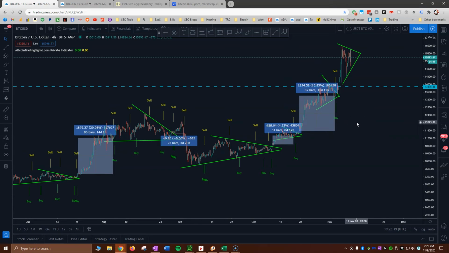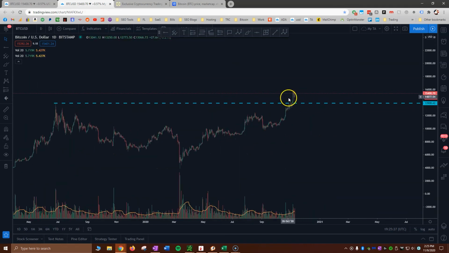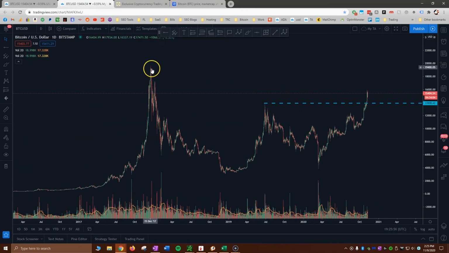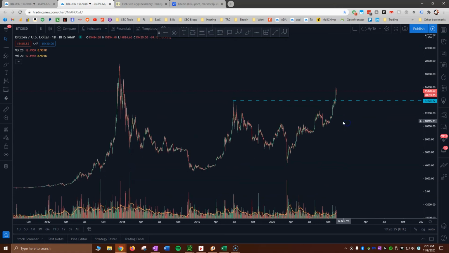And I believe we're about to see some big moves, because looking at the day chart, we broke past some serious resistance. So what's going to happen now is we're probably going to see a consolidation at this top level, possibly even fall back down to 13,000, but that's going to be the support then, because the previous high becomes support if it's coming down towards it. So now we may have a couple days, maybe a couple weeks of this consolidation before we test the $20,000 all-time high. But just looking at this chart, it's looking very bullish, and now is definitely the time to get back into cryptocurrency.